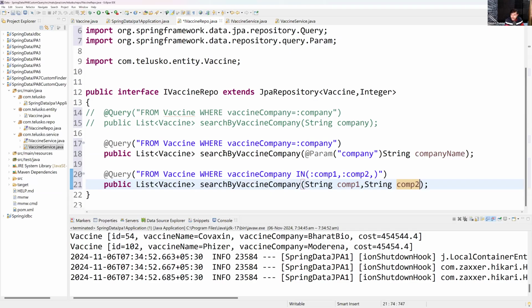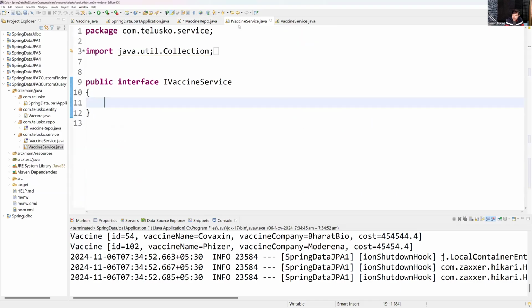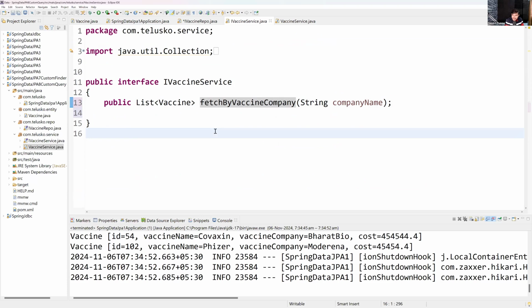Let's write the code for this. I would like to go here. See, my own customization here. I have given the method names, my own customization, based on the query which we are specifying. I'll go back to IService. Of course, for me this is not needed, but just to have a differentiating factor, I will say here fetch. I would like to save this.